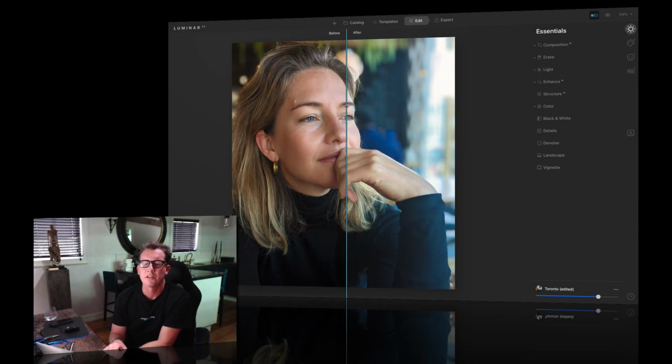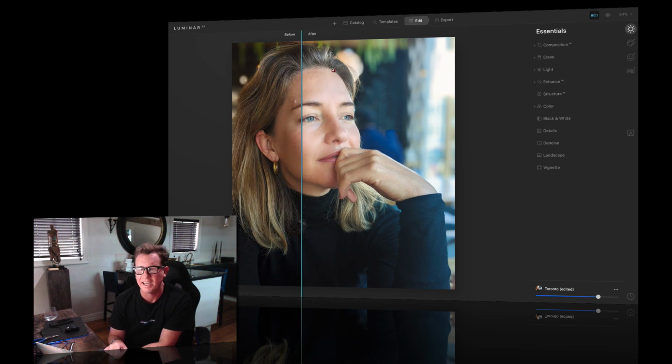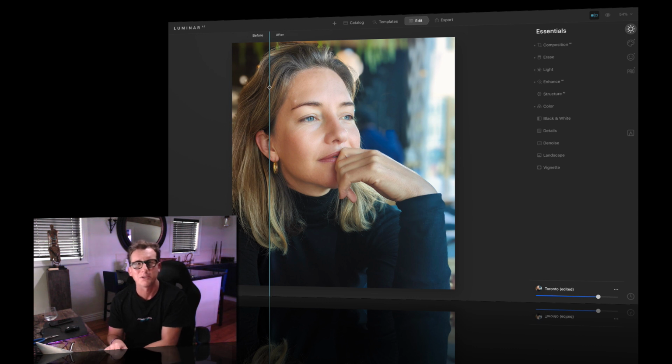I'm going to show you a little bit about the new Luminar AI and how it can be used for portraits. Okay, it's super powerful. Probably some of the things you can do with it is quite unethical, but you can choose where your line is when it comes to modifying people's bodies and faces.